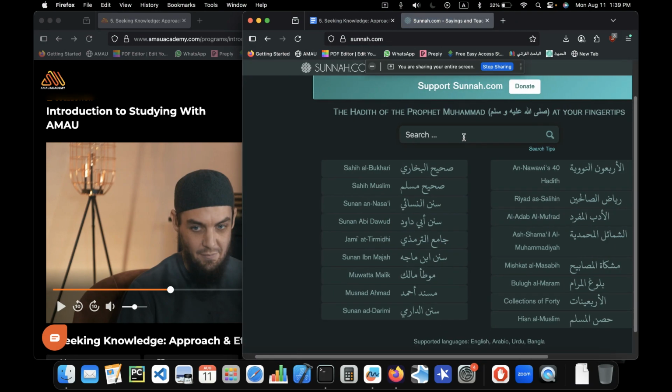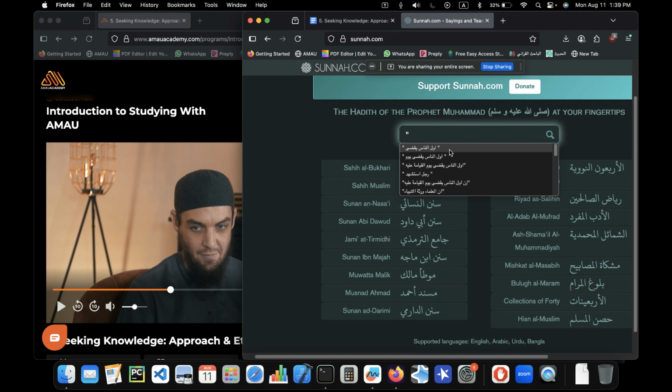Sunnah.com, and use their search bar. And on sunnah.com, one thing you need to know is that it's very, very bad if you don't use quotation marks. So you have to use your quotation marks when you look for things. In Arabic, you have to get used to it. It'll show like the cursor is all the way at the back, but you have to press the quotation mark there, and then it shows it. Good. Quotation mark, copy paste, quotation mark.